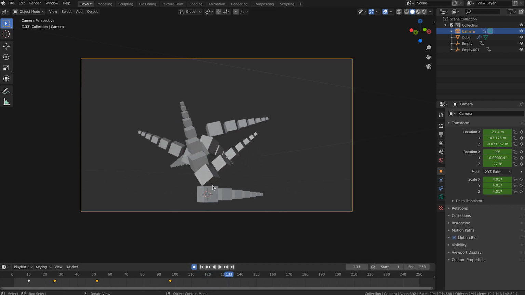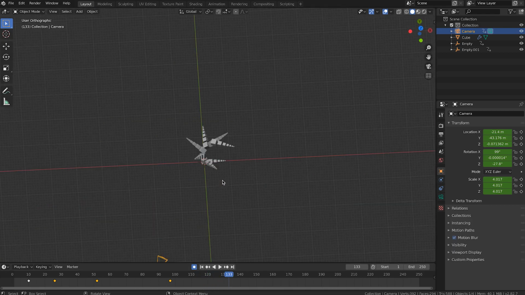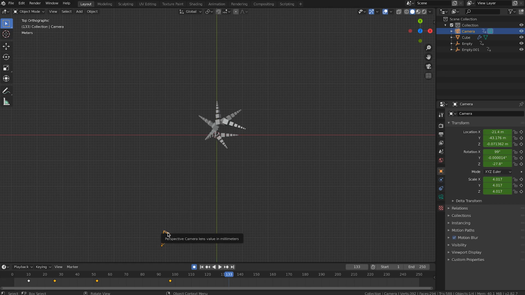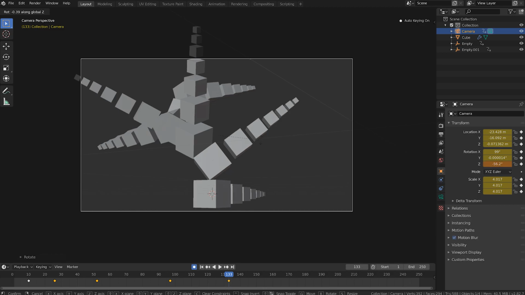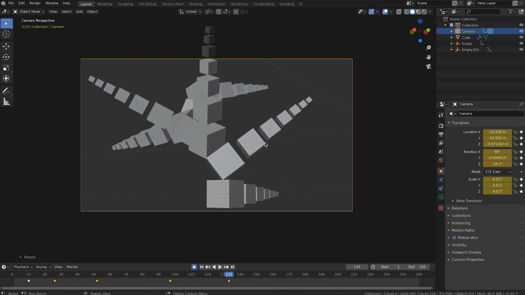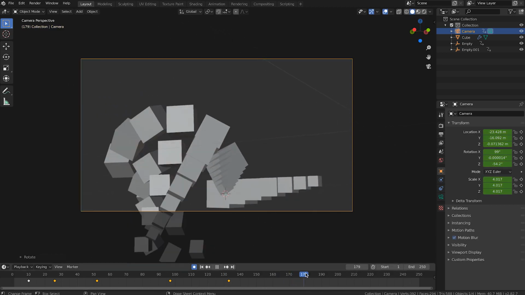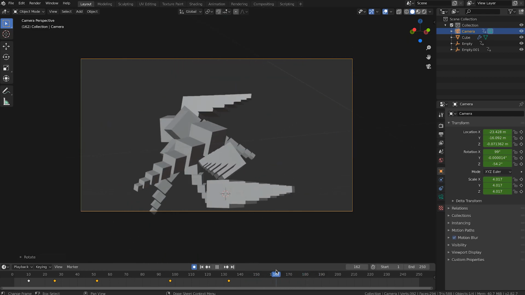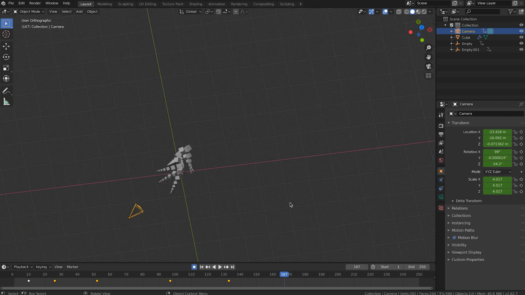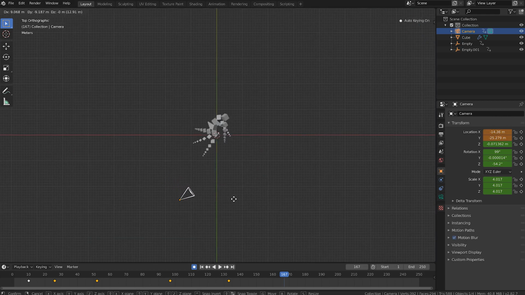And then maybe what I'll do is I'll just move the camera over here some more, and then I'll just rotate it. Yeah, get a little bit closer like that. That looks kind of cool. And then let's see what happens next. So it kind of moves. I think we need to move again. So let's maybe move like this way.